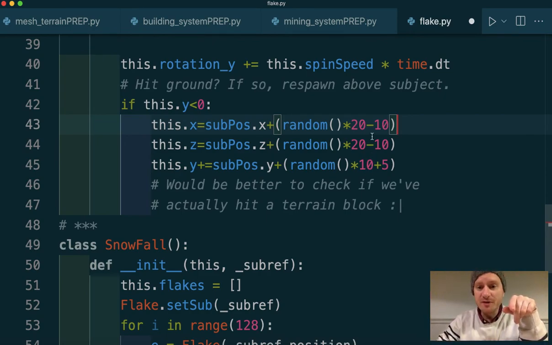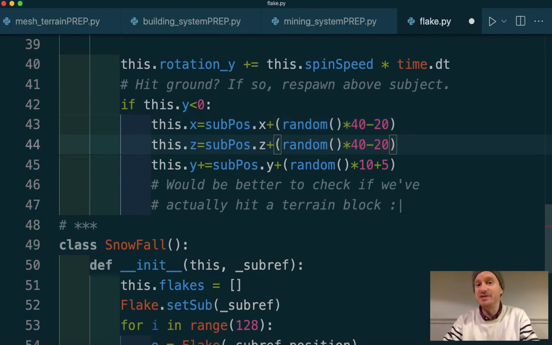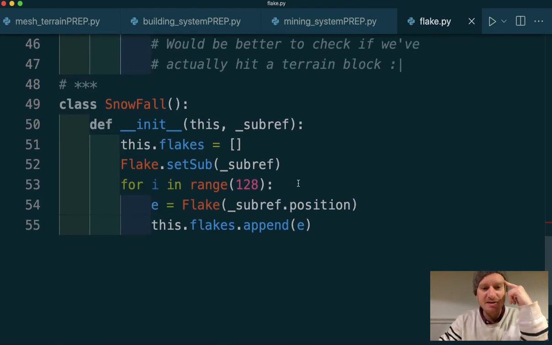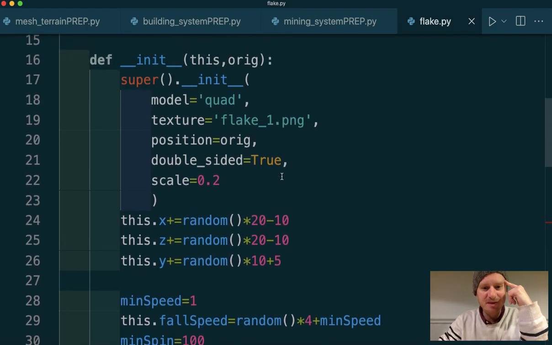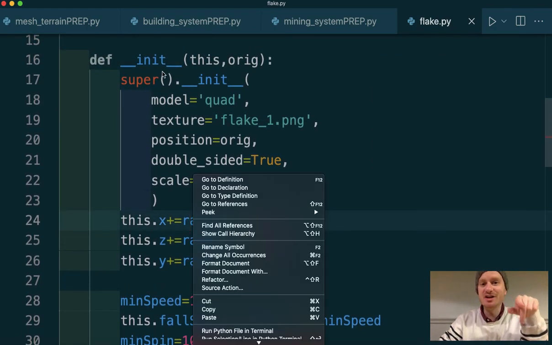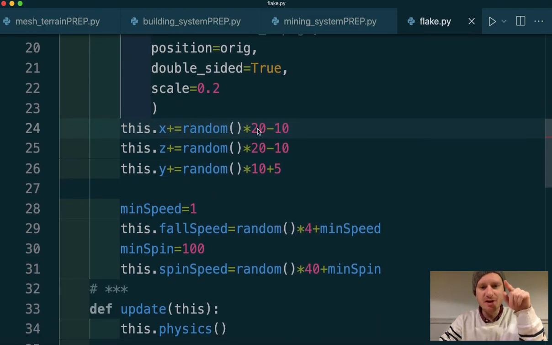Also what I've changed is, I think before this was 40 away from the player minus 20, i.e. 20 away from the player in either direction. So I'm just changing this to 20 minus 10. And I've also very badly repeated that code up here. So in the initializing function, I've also got 20 minus 10 instead of 40 minus 10.